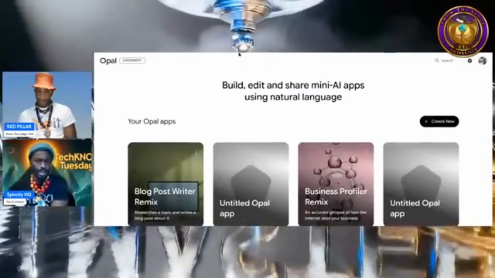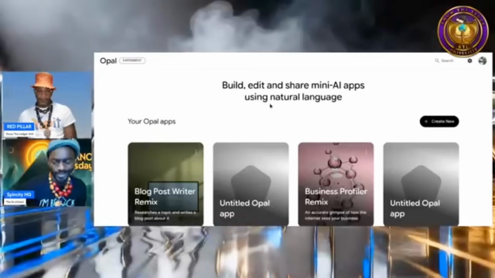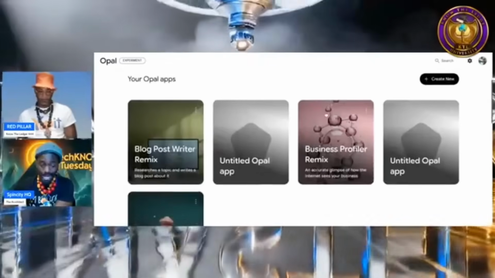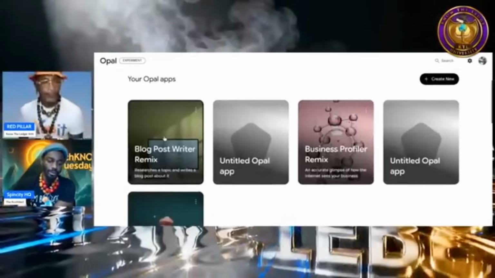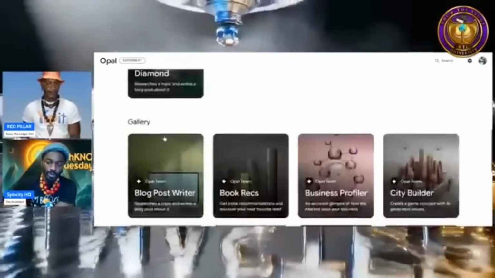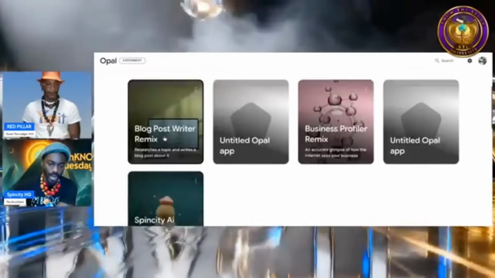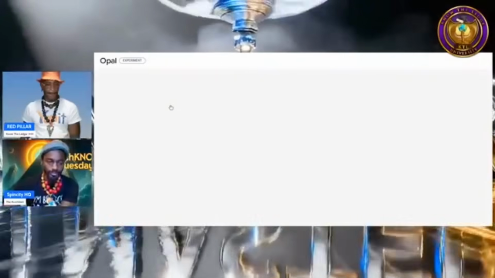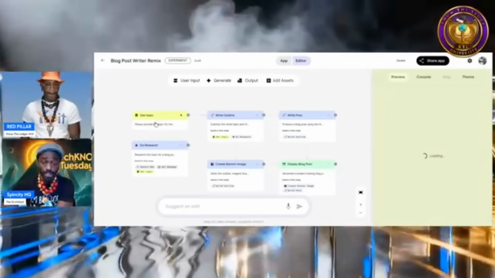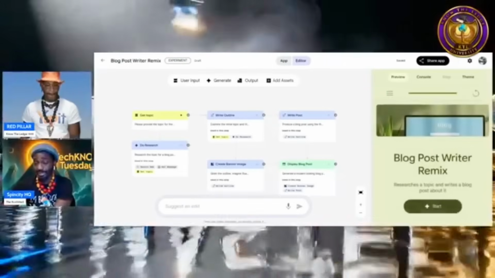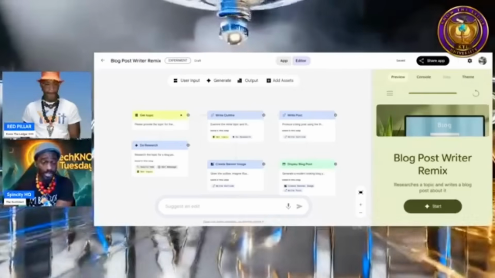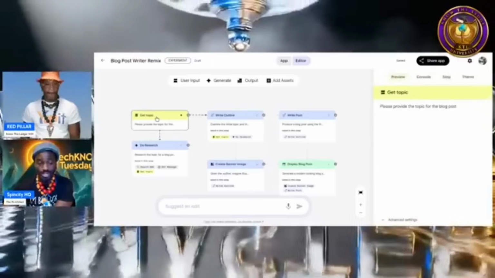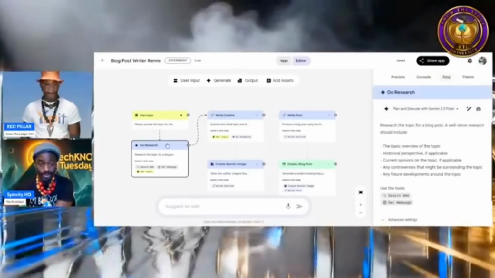I'm going to just go ahead and crack the egg on opal.withgoogle.com. Again, we broke this quite some time ago, and we spoke on it. I always say to join the AI Masters because we speak in depth on how to use it. But again, one-click workflows. And I like this one because it's in plain English. We celebrating, man, ChatGPT did a good job, but this one says get a topic, do the research.